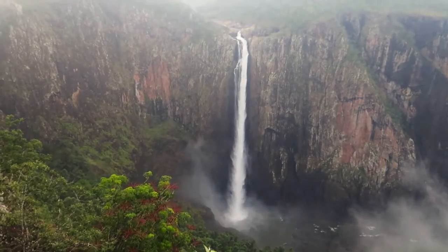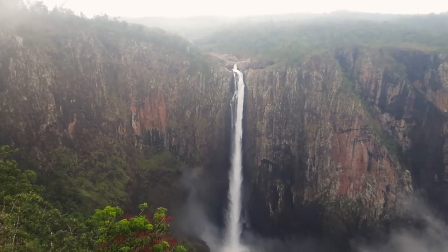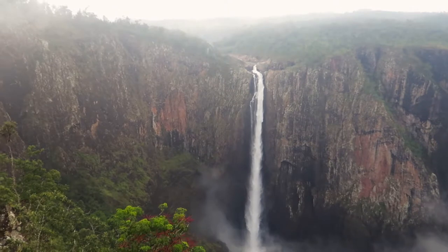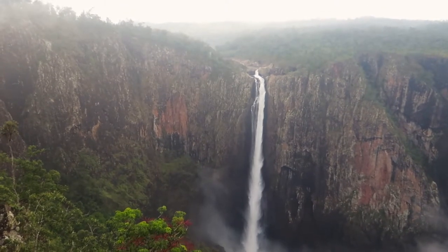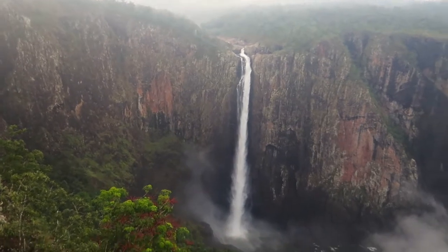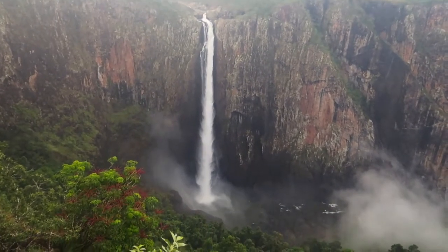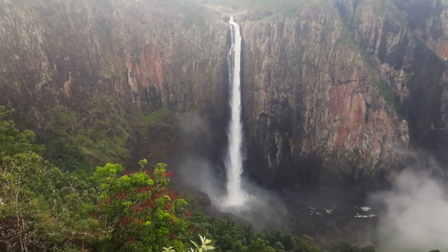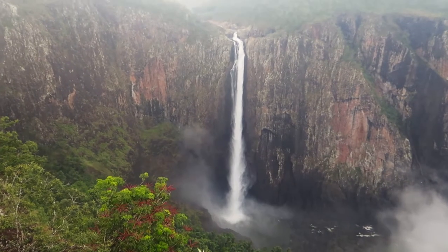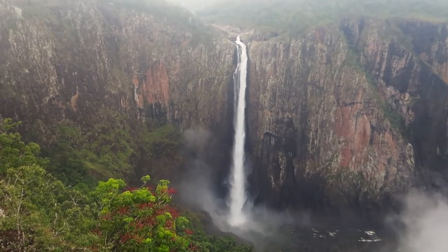Looking at the falls here guys, I'll give you a little bit of information here. So the height of the falls is 268 meters and the pool depth below the falls is 20 meters and the height above sea level is 540 meters. So this gives you a little bit of information on how high this thing is. This thing is seriously high. We don't have enough time to do the hike down, but you can kind of see it from here. It's going to be like breathtaking.